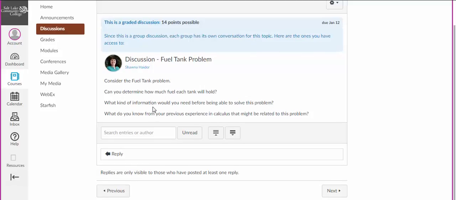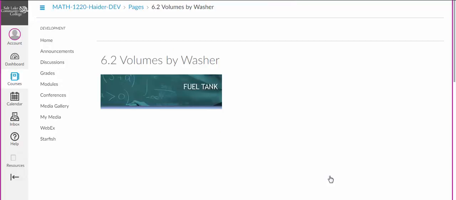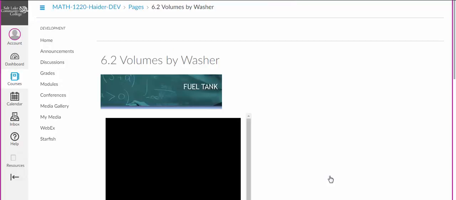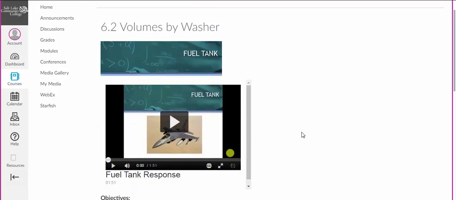Okay, after you get those done, you're going to click next and you'll be ready to start learning the content. Now remember, once you make a discussion post, the next day you want to go respond to a couple of others in your group. As you get into the content, if you've just left the discussion post, there is going to be a response video that gives you a little more information because it was vague. It'll tell you a little bit more and give you a direction for where you're headed. That's kind of fun to watch to see how you did on your analysis and get an idea of where we're headed.